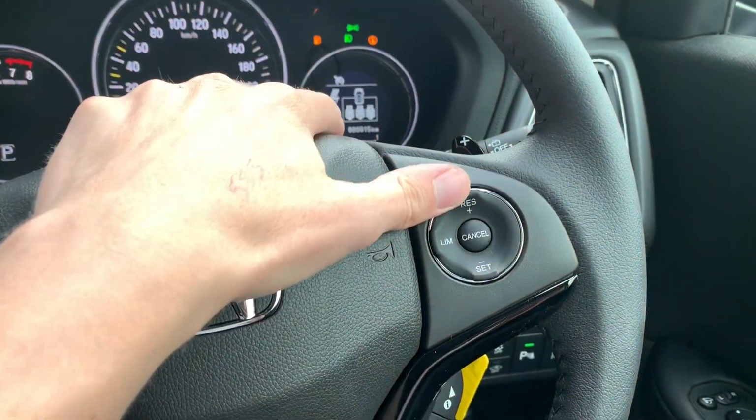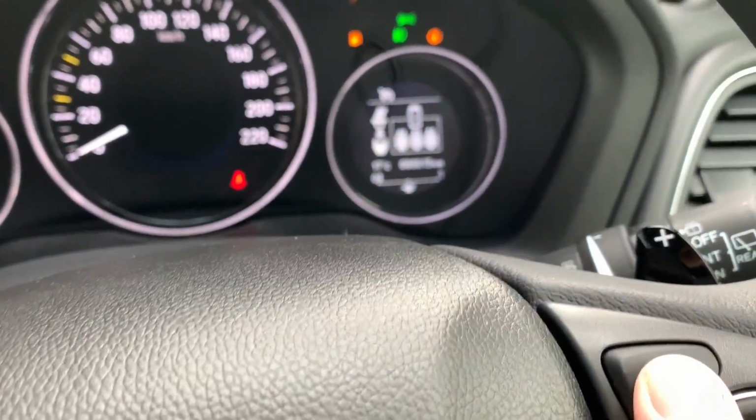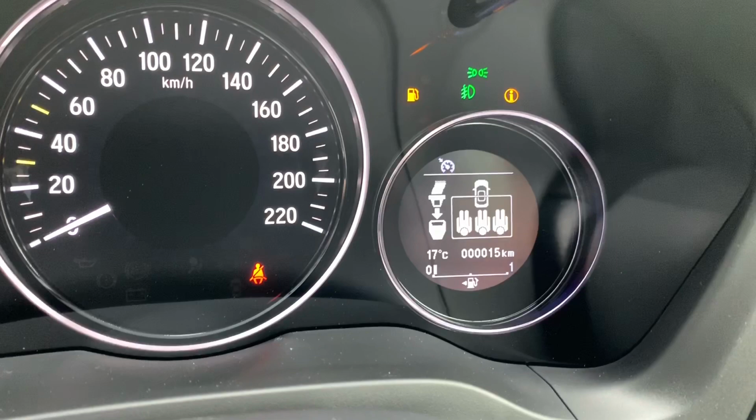Controls in the steering wheel then are cruise control with a speed limiter. In through here we saw a trip computer, and one thing we were talking about was the car will tell you the current speed zone that you're in. Which means when you're driving, if you want to say, I want to limit my speed, I can limit my speed to 50 kilometers an hour. But the thing about this is you can limit it to the speed sign. So when the car sees a speed sign, it's going to warn you then if you've gone, say, from 100 down into like a 50 zone or something like that, if you're exceeding the speed, and it's going to cut power as well. So it could be really, really useful for trying to keep you in the speed zones.